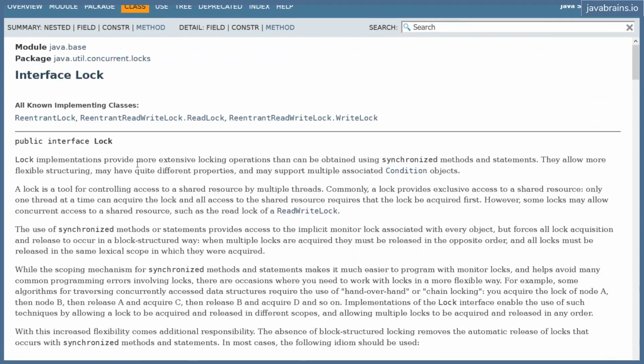There are multiple implementations of the lock interface. One is the reentrant lock that we talked about, which is similar to the synchronized block. Reentrant basically means that when a thread acquires a lock and there is somewhere else another lock, it doesn't have to acquire it again. It already has that lock on that reference object, so everything is good. So it's basically the same thing.